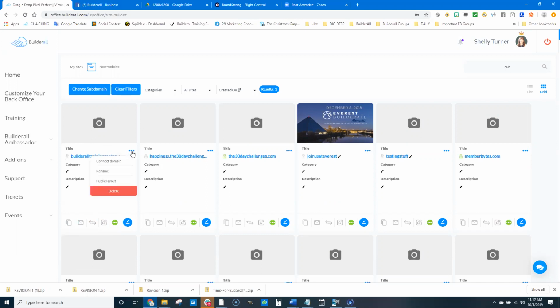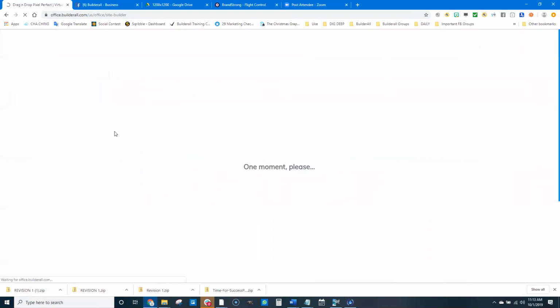Let me find where the public layout is. Right here on the triple dots, there's an item that says public layout. When I click that, it's actually going to create the website so that it can be available to anybody to use. Okay, so it's going to reload this page, and then I'll show you how to get the public layout link. It's thinking really hard.